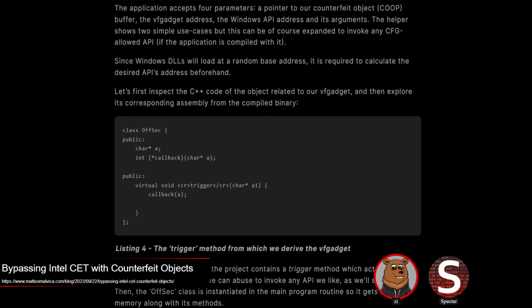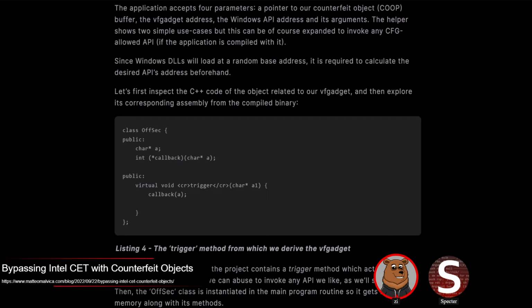Often it is coarse-grained CFG, which just means that a fine-grained CFG would know that this call instruction can only call a specific function or maybe a small set of them. A coarse-grained CFG is really just like you can call functions. It knows it calls a function, and it will enforce only calling any function. So you still have a lot of gadgets, in the sense that you can call any function.